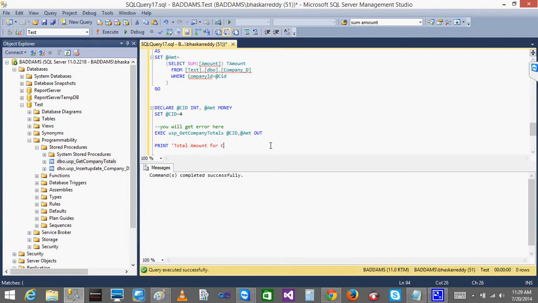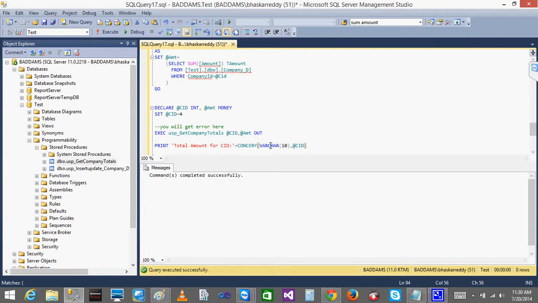for CID, and I need to add that one, plus I need to convert that, because I can't directly add the CID variable since it is integer type. So I need to convert it, varchar of 10, comma @CID. You can't concatenate varchar and integer.